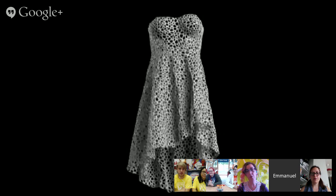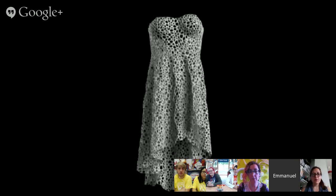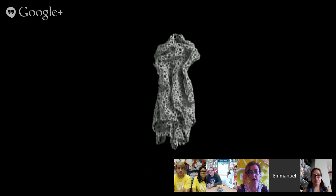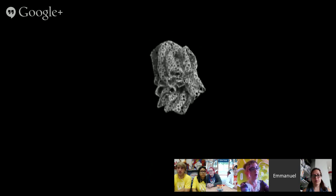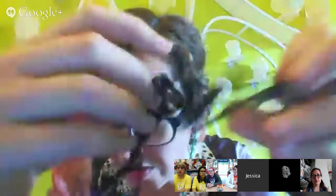This last thing is a project we're working on right now about how we can use 3D printers' ability to make very complex structures to make objects that have movement to them. So this dress is something that we're currently trying to fabricate. It's made up of about 3,000 different separate interlocking components that are hinged together, sort of like this thing I'm holding now, and those hinges allow it to move. And we're pairing our ability to simulate the movement of those to fold it into a small shape so you can fabricate big objects in a small machine.